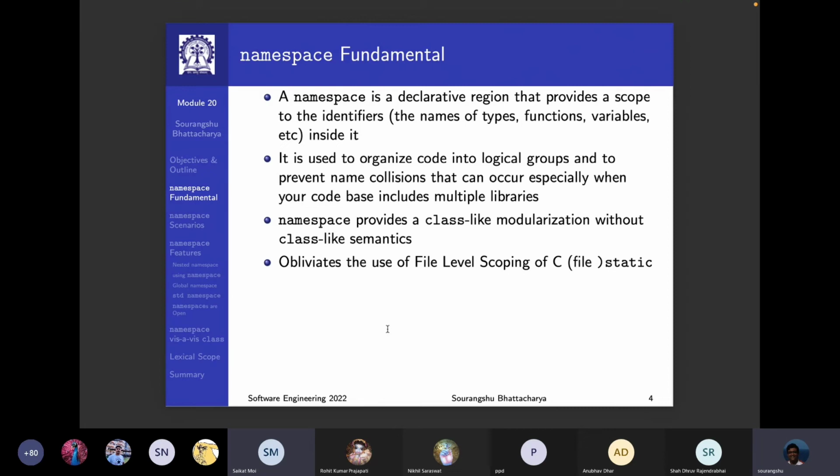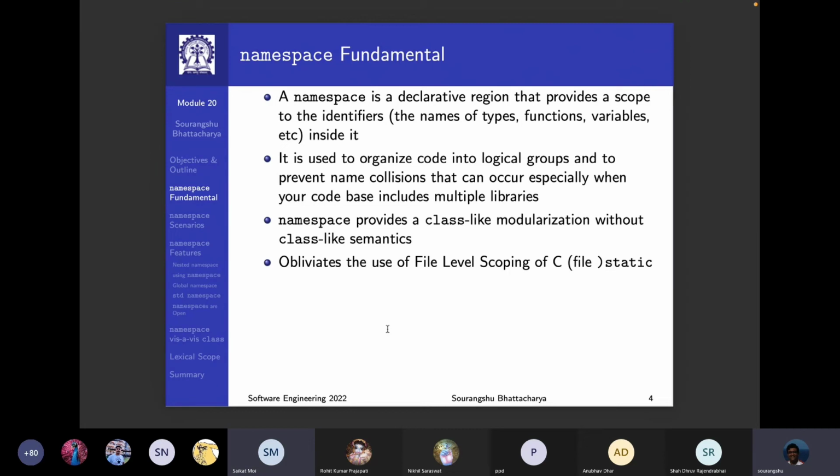It is used to organize code into logical groups, and to prevent name collisions that can occur, especially when your code base includes multiple libraries. We'll see some examples. Namespace provides a class-like modularization without class-like semantics.